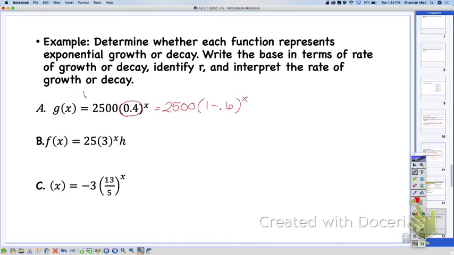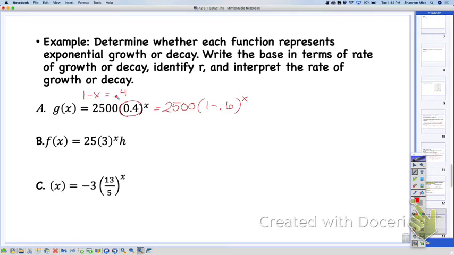1 minus x gave you 0.4. How would you figure that out? Then you would subtract the 1 and you would get 0.6. Yes, you would. Guys, 0.6. No, 0.4. Yes, you would. Okay, so this is how they want you to break this down back to what it was.